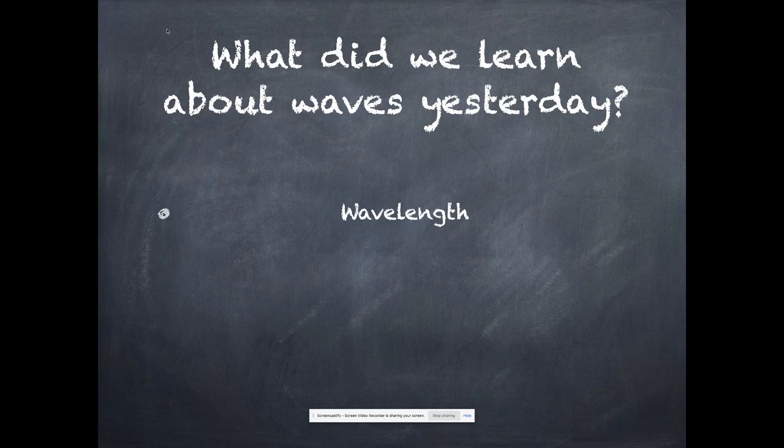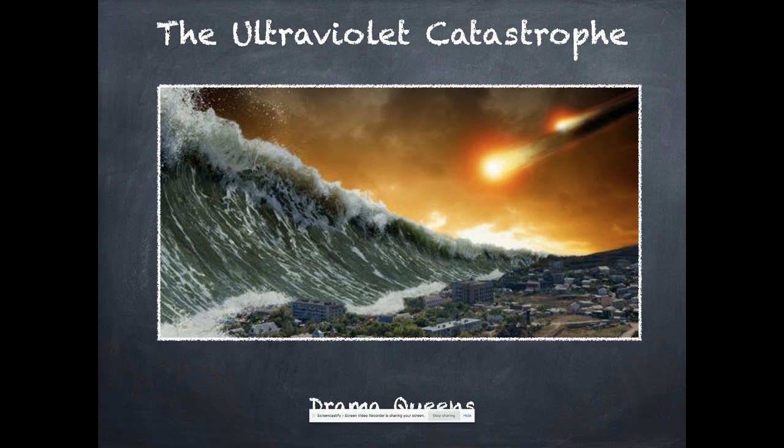Okay, now, we should remember that wavelength times frequency equals the speed of light. I want to look at some math dealing with that today. So, our journey really starts here with something called the Ultraviolet Catastrophe, which is very misnamed by some drama queen physicists. In the early days of us trying to study the energy of a wave, what we saw was that the equations that predicted the energy were very accurate through radio and microwaves, visible, etc. But by the time you got to ultraviolet, they just didn't work anymore. So they ended up calling that the ultraviolet catastrophe.